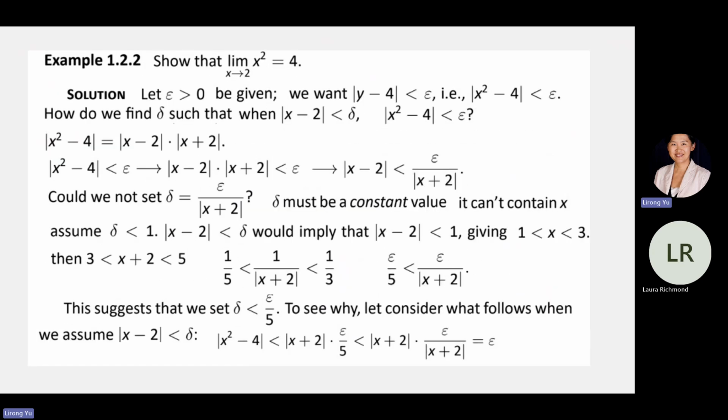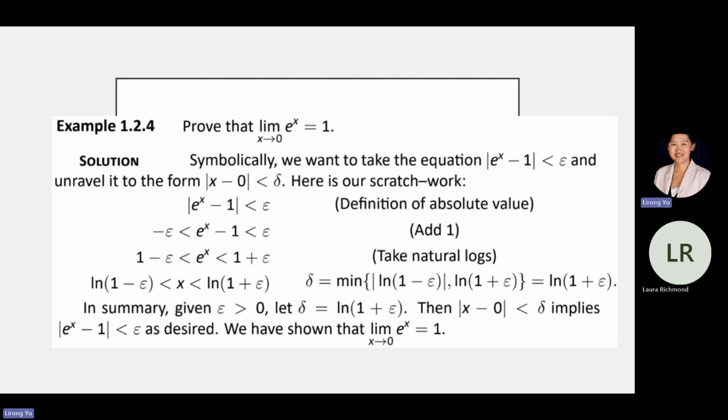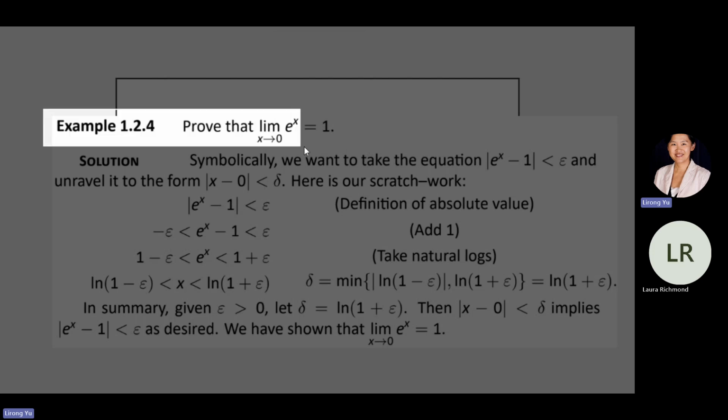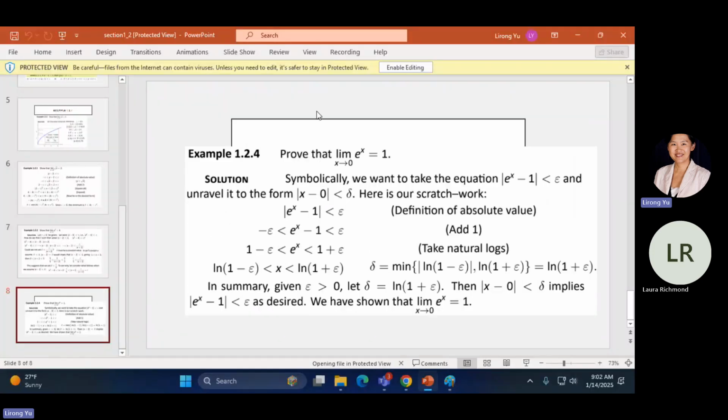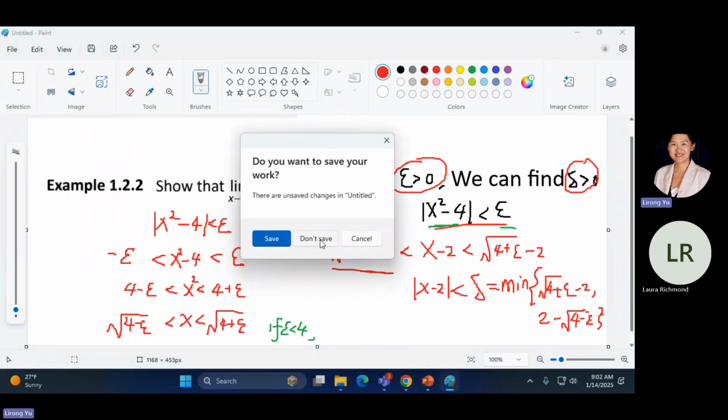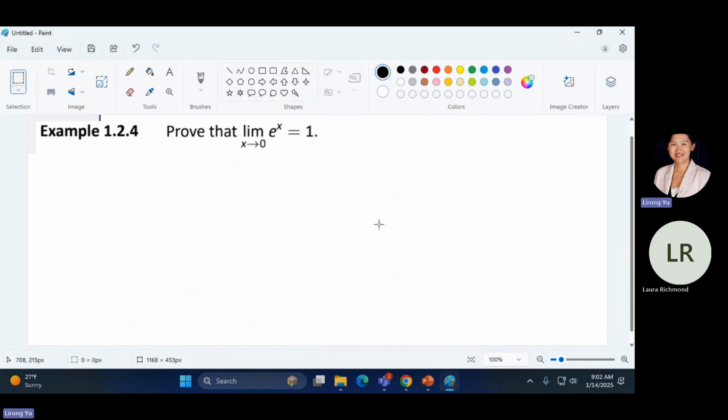Okay, so that one is a root function. We have a root function, a square function. Then the next example is the exponential function. The fundamental logic is very similar, so I'm not going to copy this one, but you can see this is a solution that's already been written. I guess we could do that. The process is similar to earlier. Let me just start over. This is what's being provided in the text, but if you try to determine the process yourself, you can see it still follows the same idea.